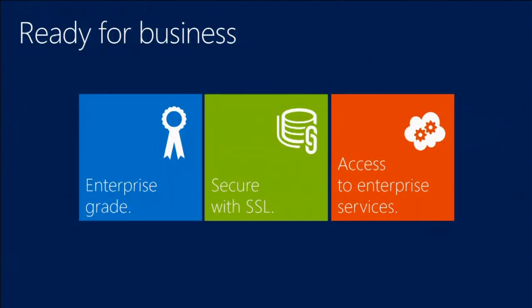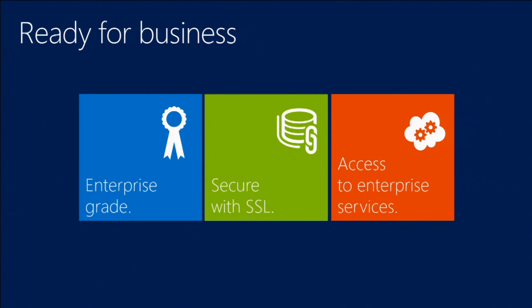So when we say ready for business, what do we mean? Number one is we're enterprise grade. Out of the box, we provide great availability because, once again, our applications that are deployed to the website cloud are de-affinitized from any individual server. So in the event of a server failover, we're able to, in a matter of seconds, migrate that application to a new server so that you're able to maintain availability through hardware failure and these sorts of things. Okay? We also secure everything with SSL, and we'll demo here in a few minutes how your tenants can secure their individual sites with SSL certificates that they have procured and that they upload to the website cloud.